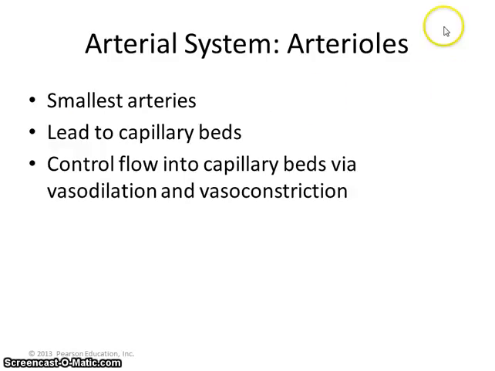After the distributing arteries, you have arterioles. So these are the smallest arteries. You'll see them go down from the 3 tunics, like the other arteries, down to 1 where they thin out, and then we have capillaries. These also have a lot of smooth muscle. They have what's called the highest resistance of any of the vessels. So when arterioles are relaxed, they control blood flow into more specific areas.